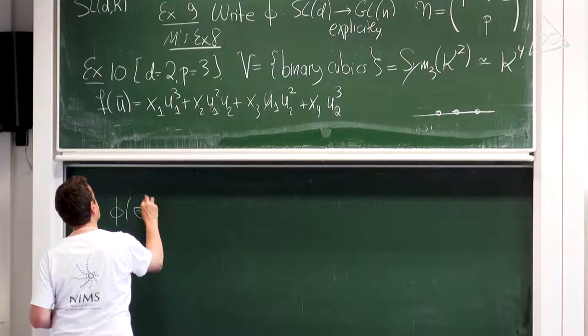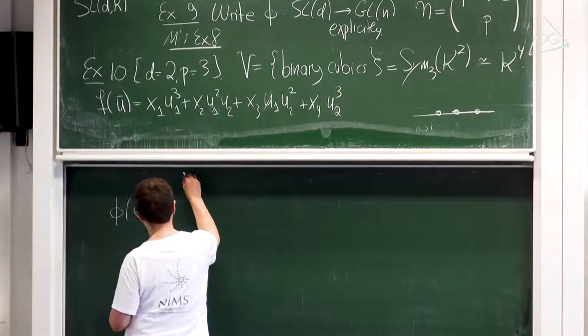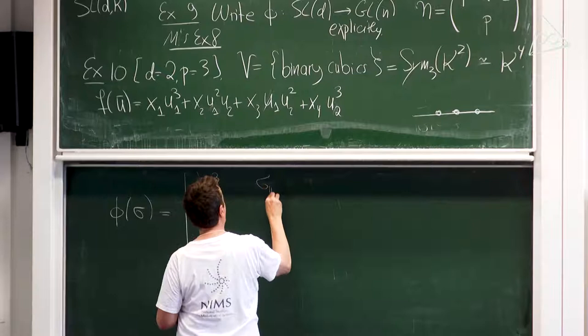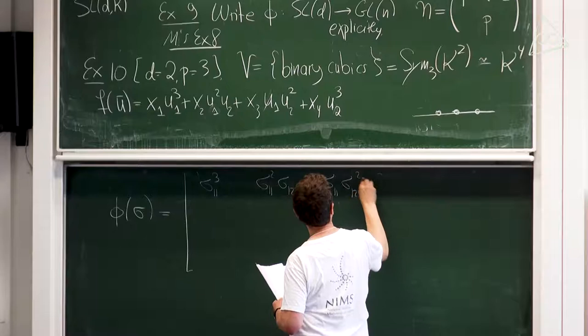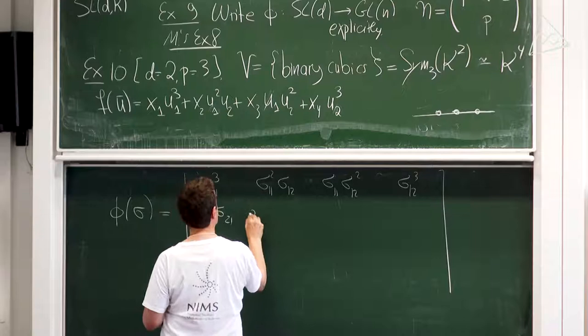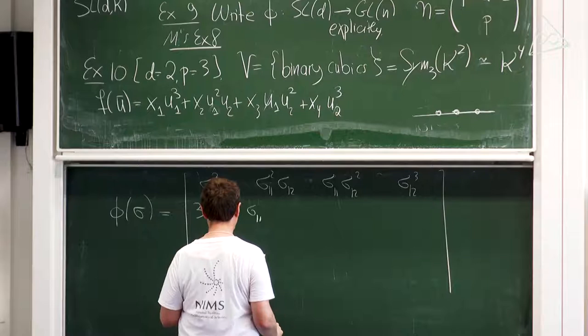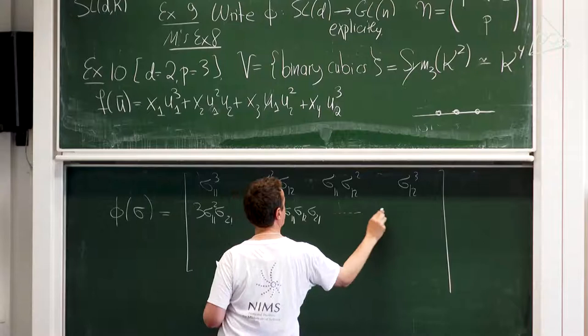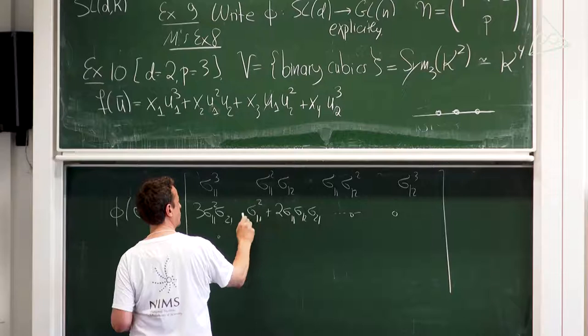So let me do the Mateusz number 8 exercise for you in this example, at least hinted to you. So the representation takes a small matrix and makes a big matrix as follows. Sigma 1,1 cubed, sigma 1,1 squared sigma 1,2, sigma 1,1 sigma 1,2 squared, sigma 1,2 cubed. Second row is a little more tricky. You go 3 sigma 1,1 squared sigma 2,1, then you go sigma, and there might be a square here. Then you go, I didn't type this correctly. Can somebody check in the notes? 2 sigma 1,1 sigma 1,2 sigma 2,1, and so on. Entry, and maybe there's a cube, maybe there's a factor missing, okay?